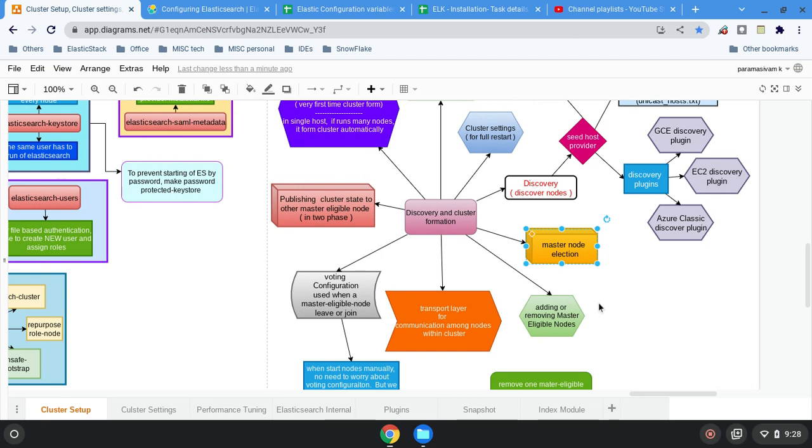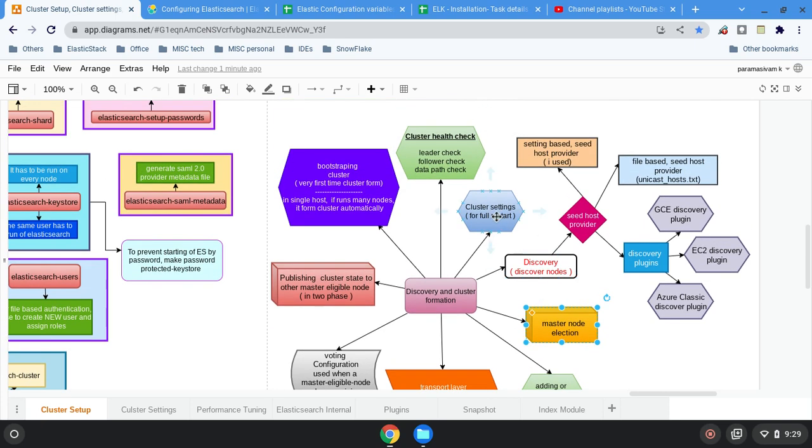Another master eligible node can be elected as the master, right? The recovered master eligible node can only be a master eligible node. The state may be synced, but it will not claim, "Hey, I was a master, give me the master." No. It still has to wait until the newly elected master node goes down or faces some problems. That is master node elections.